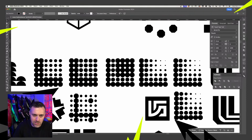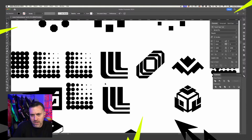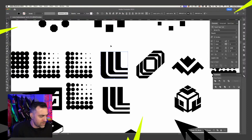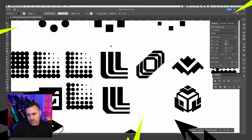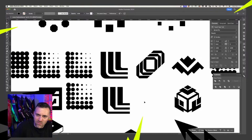Then we have a bunch of different iterations here playing with scale to give some of that dynamicism. I wanted it to feel, for these examples, scalable and dynamic, and like things are always changing, and maybe there's innovation happening here. So there's a bunch of different riffs on that idea. This kind of feels like a retro L shape, which I kind of like, but I felt like it was maybe too curved. So I tried a version with curves and straight lines, and it just wasn't my favorite.